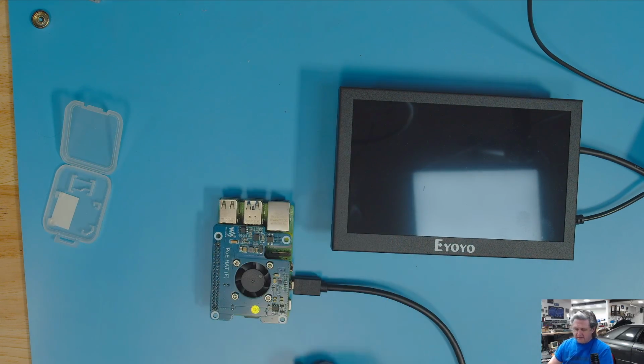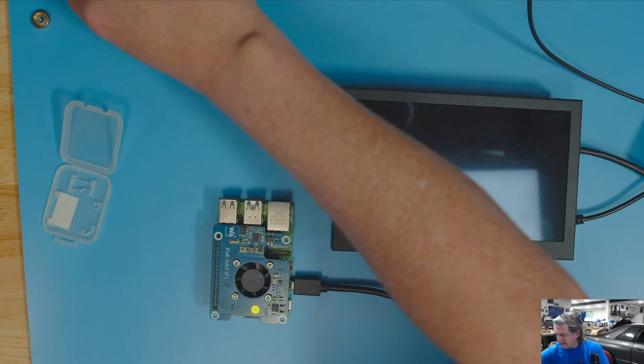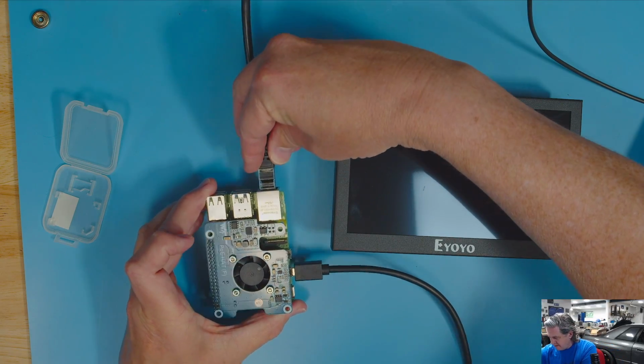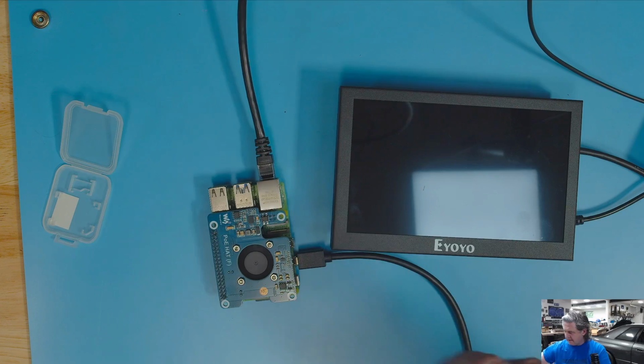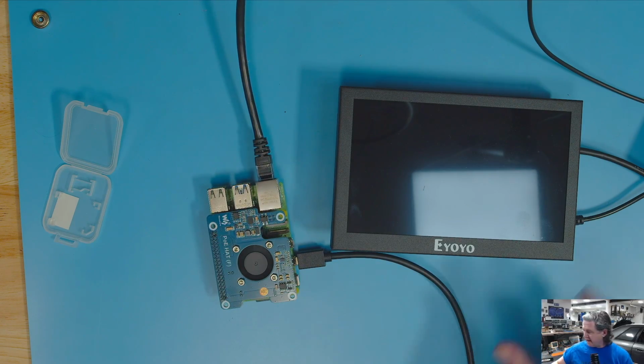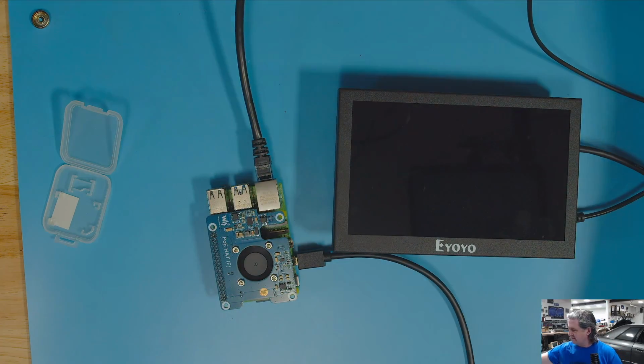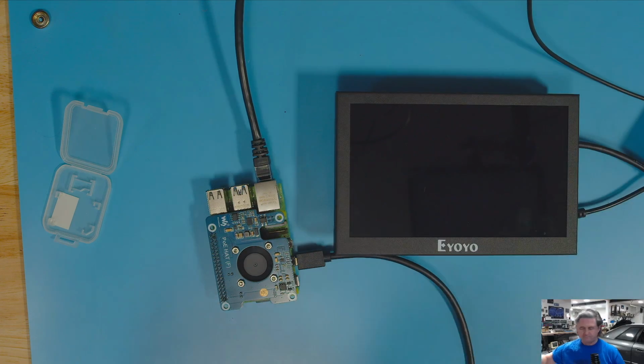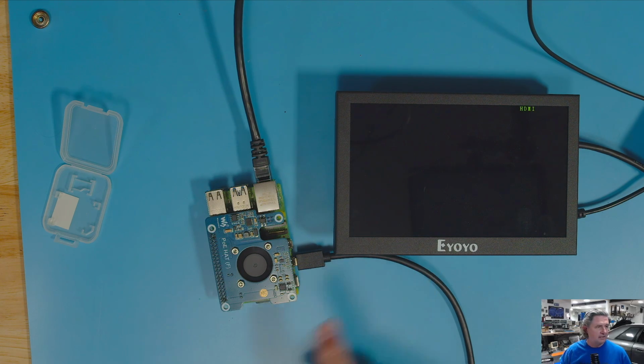Okay, now we're going to power this thing on. We're going to plug it into Ethernet, a little PoE, and it will boot up. We're going to turn that light off there. Now we'll let this boot up. The first time it boots, it's a little slow. It's got to do a couple config things, but we'll see the screen kick on here in a second.